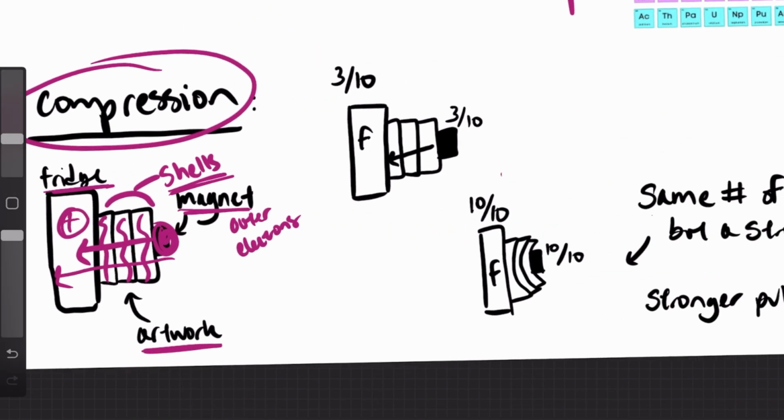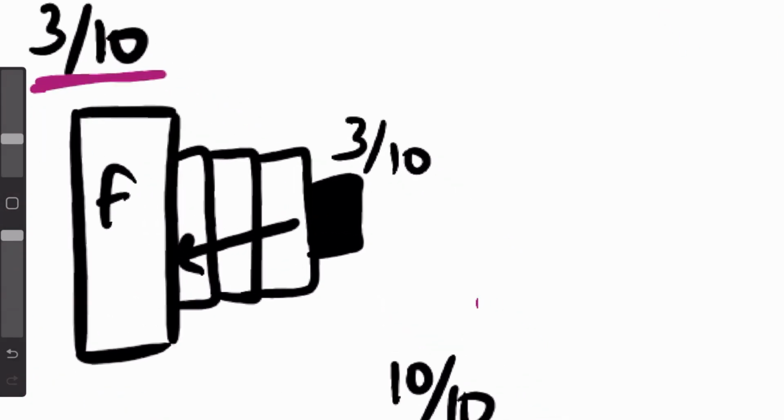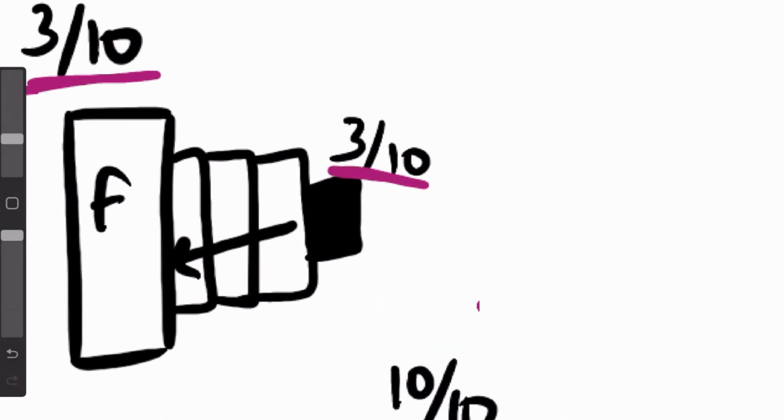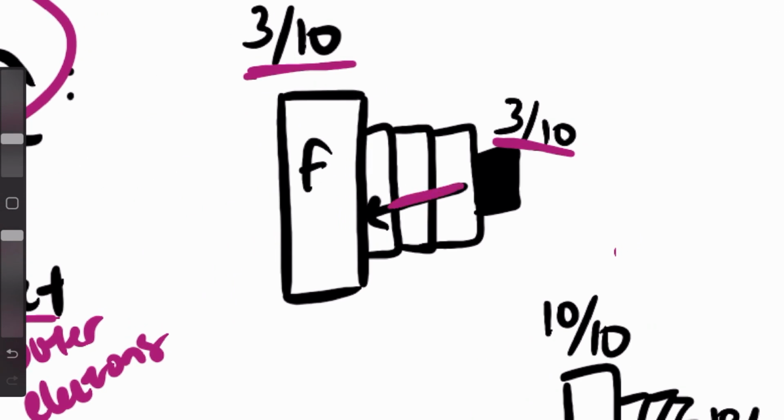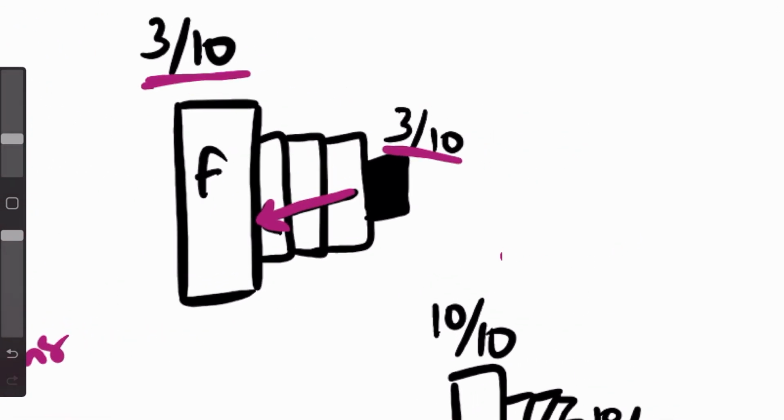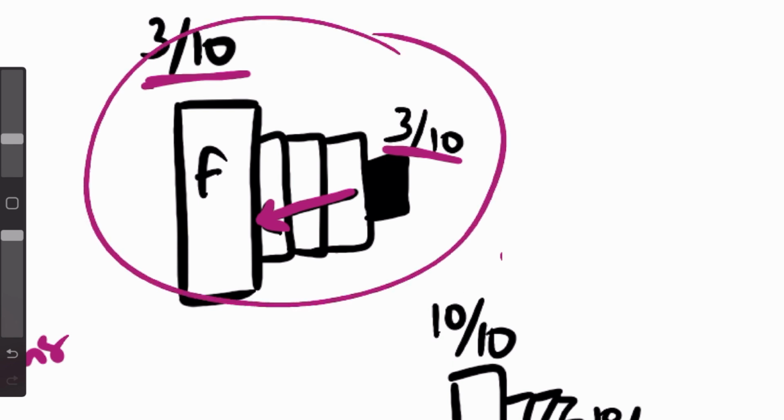So that being said, if we have a made-up rating of a magnet, say a scale from 0 to 10, where 10 is the strongest magnet ever made and 0 isn't even a magnet. So we say this fridge has a magnet rating of 3 out of 10. This magnet has a magnet rating of 3 out of 10. And it's compressing against these papers, and it's doing a decent job. It's interacting with the fridge. It's making a connection. However, it has to go through these papers. It's a weaker magnet, so this interaction as a whole is going to be fairly weak.